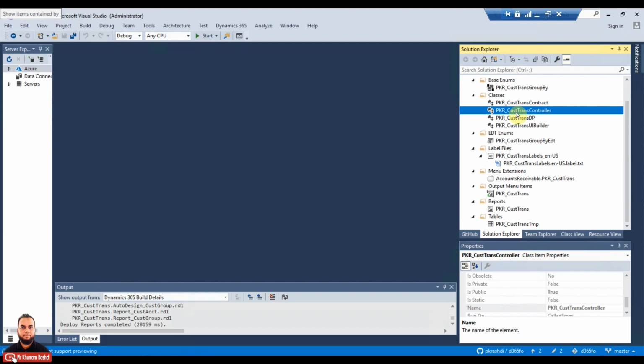Don't just copy the same example. You can do the same example on the vendor side. When trans is there, you can develop your own vendor transaction report and do the same thing. Or you can also use it for bank transactions, or any other module which you like, inventory transactions or fixed asset transactions.